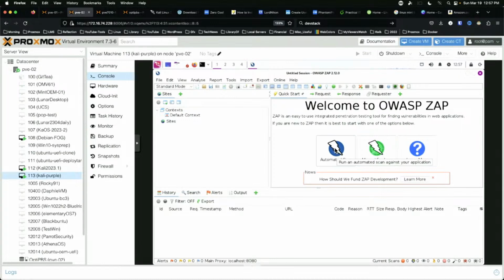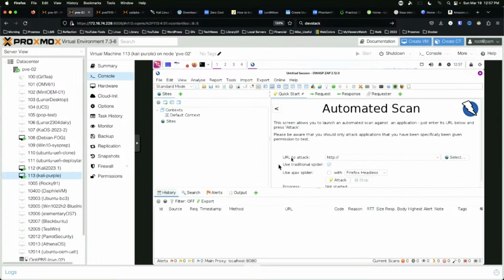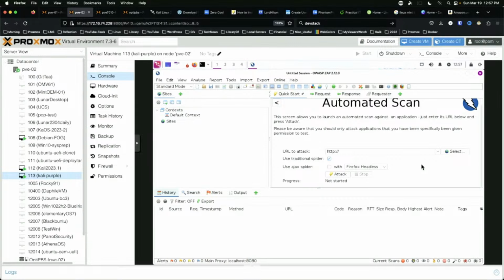Run an automated scan against your application. URL to attack. So again, if you're going to use this and you're not on an engagement, you would want to set up perhaps using Cloudflare tunnels so that you're running an attack on a machine on your network.